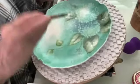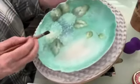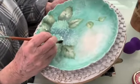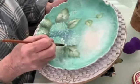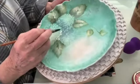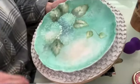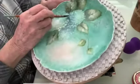And you're going to start with the main one because you're going to get this one bright and then you want these to be less bright. So you're going to start here and use a brush because what it does, as you can see, is it gradually fades into the background. It's not as harsh as your stump. So that's why I would use a brush if you have it. I would use a number 10, which is what I'm using. I know you're going to touch the edge as you do this. Don't worry about it. You can go back and patch that. Work from the outside of the petal to the inside of the flower or floweret. It just pulls the color the correct way. And it's kind of a press and lift. Press and lift.